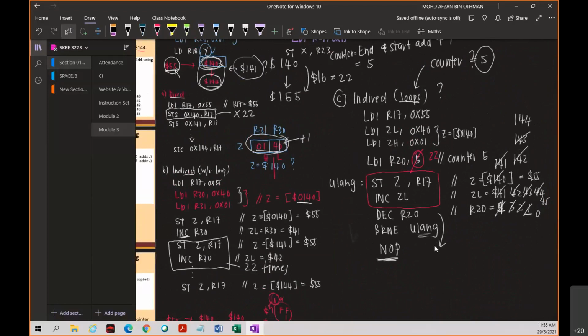In order to use the auto increment, you just replace these two lines of instruction with ST Z+, R20. No need to put the increment ZL after that. This line is enough to increase your pointer register Z.